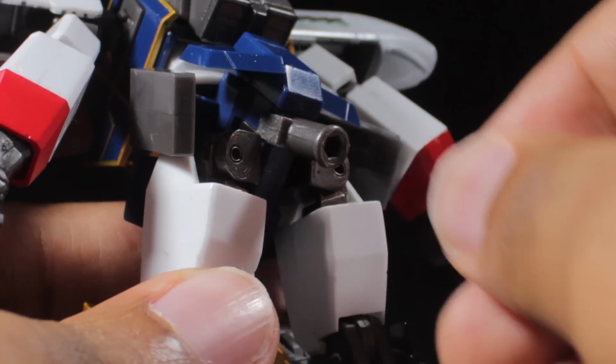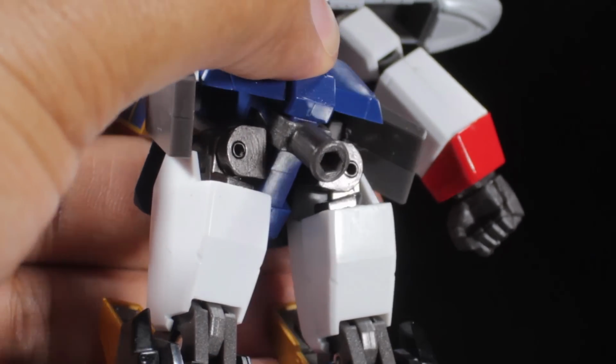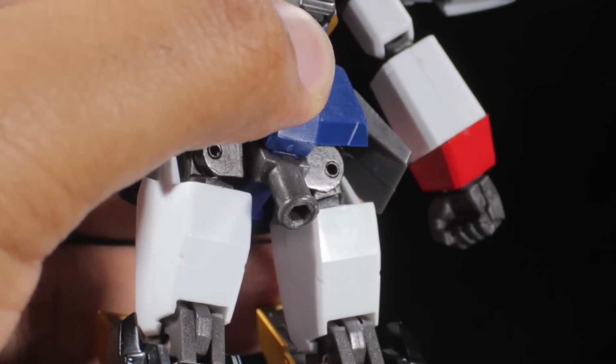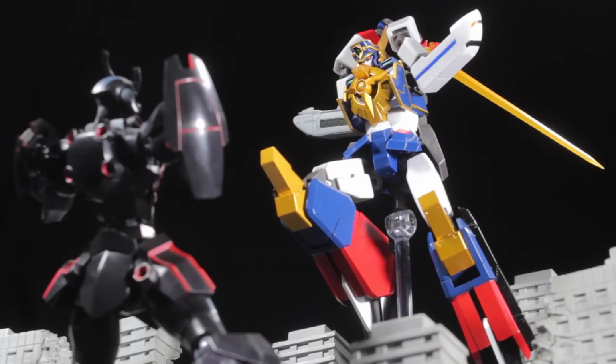Now that we have the swords in hand and the accessory stand piece attached, Might Gaine can cut down his foes and perform the Ichimon's Jigiri attack. Now that we have the accessories out of the way, let's do some size comparisons.